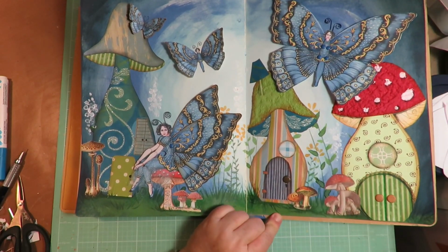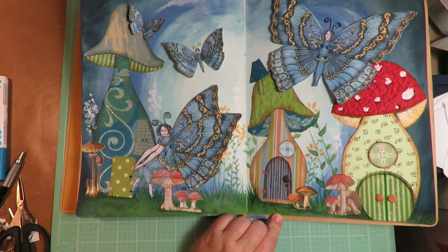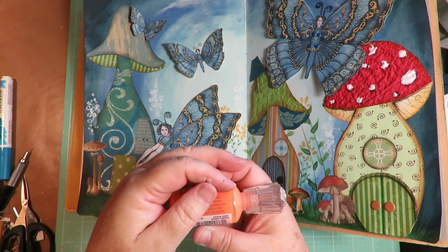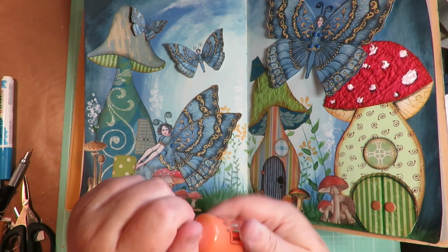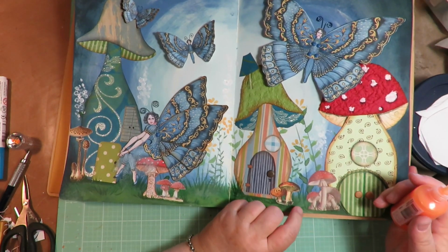And before I have to set this back and let it dry, I think I'll go ahead and add my flower centers with my Nuvo drops. I'm going to use this orange one. It is called Ripened Pumpkin. And I'll be real careful not to touch my little gessoed flowers.